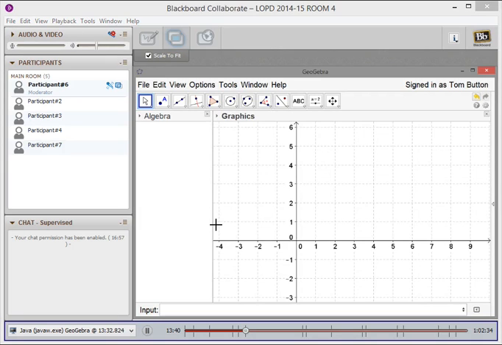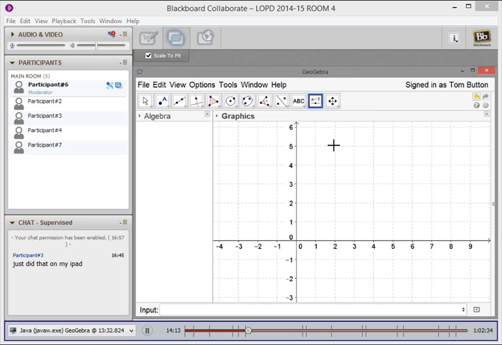So we start with y equals mx plus c. The first thing we want to do is get some sliders on there that let us control m and c. In the later versions, I'm using version 5 of GeoGebra, you can type y equals mx plus c directly in, and it will be intelligent and tell that m and c are sliders. However, I'm going to show you the actual act of putting a slider in.